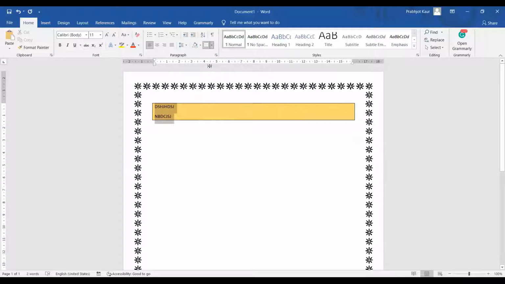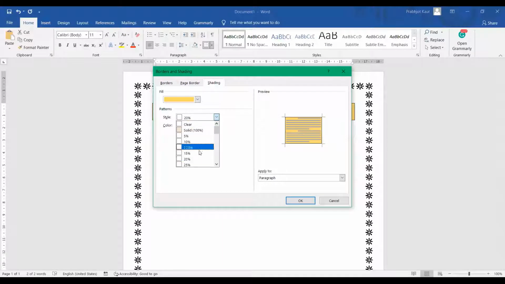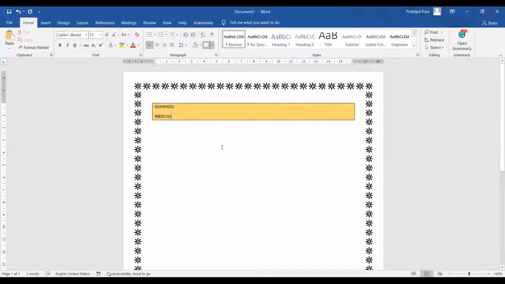I have to change this option to 20% solid. I have chosen this option, that's why there is a problem. Okay. Next. You will see whenever you apply a shading, a small dotted line.